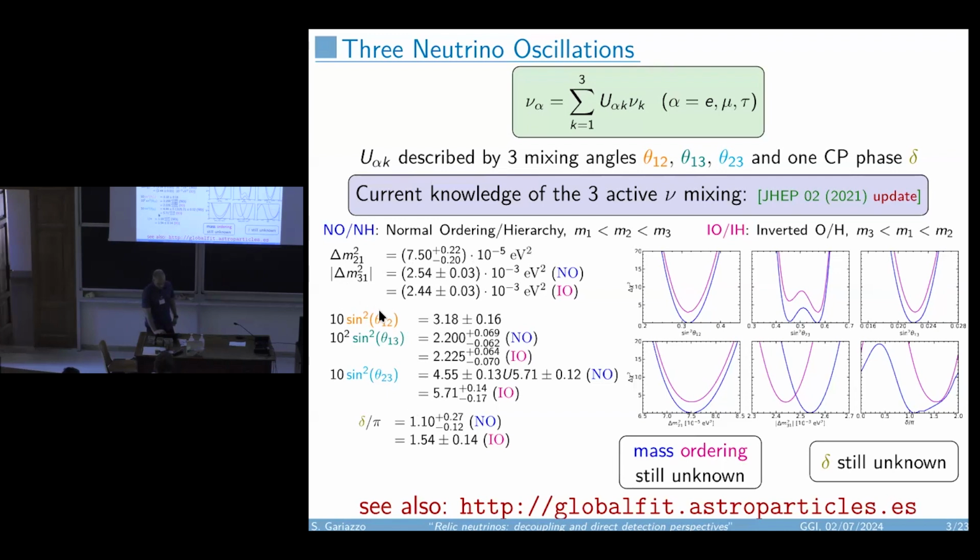Then we have three mixing angles. Some of them are known very well, like θ1,3 and θ1,2. We still have some uncertainty about the octant of θ2,3, which is close to being maximal, but it's not exactly maximal. So we don't know if it's on this or on the other side. And then we have also a CP violating phase, which is known to be more or less between pi and 1.5 pi, something like that. In coming generations of experiments, we'll of course clarify all of these remaining unknowns, but for the concern of cosmology, we are not really interested in many of the oscillation parameters I will show later.